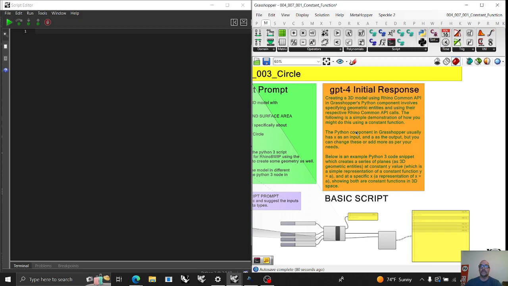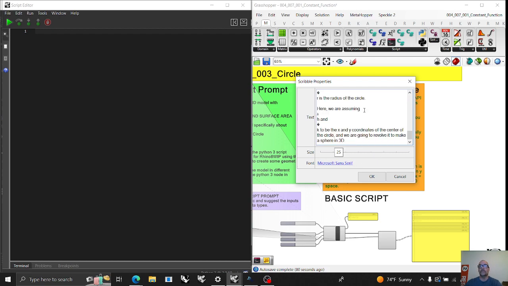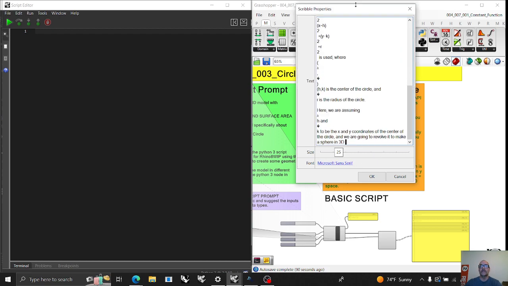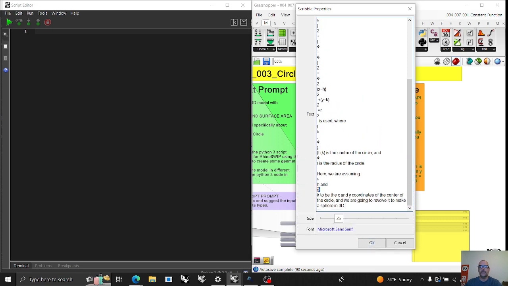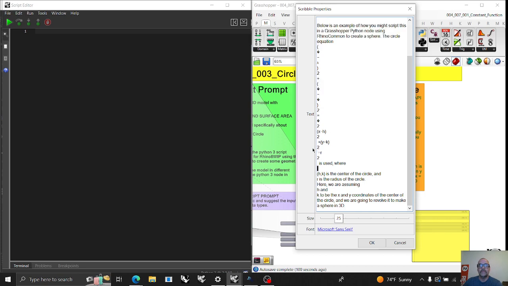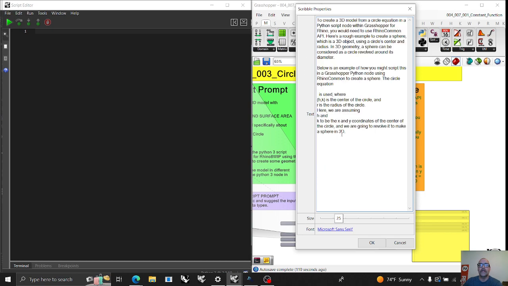And this is one little tricky thing with my system of boilerplate. As you put it in, you'll see the functions don't come out looking right. And this is just something you have to plug through because it's not perfect. I'm going to take that K, I'm going to remove that H, I'm going to remove this, I'm going to remove that, I'm going to remove everything up to here because it's using where H and K are. I could write this because this is R squared and it doesn't really match, but I'll probably just delete this whole section, and I know what the equation has to look like because I typed it in before.